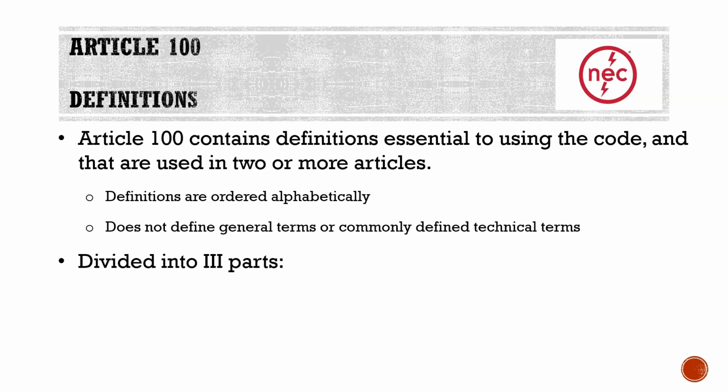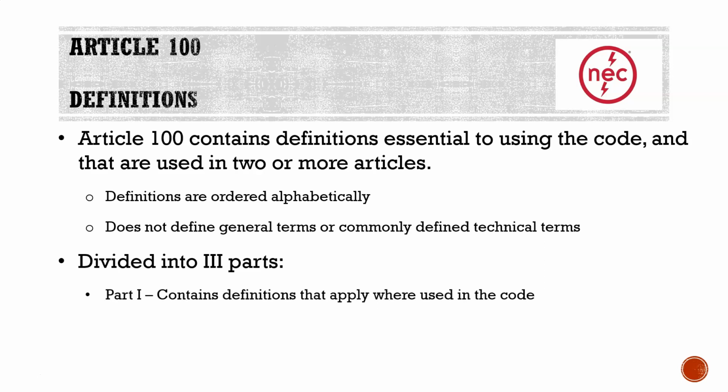Beyond that, each article is broken down into what are called parts, and these are identified with Roman numerals. So for instance, if you are following along in your book, you're looking at page 33 for definitions, you'll see on the left-hand side of the page towards the start, Part 1, General, meaning all the information below that bullet point is going to fall into Part 1 of Article 100.